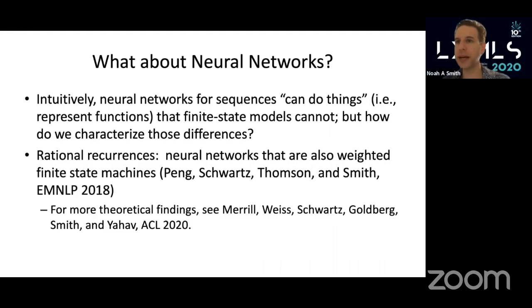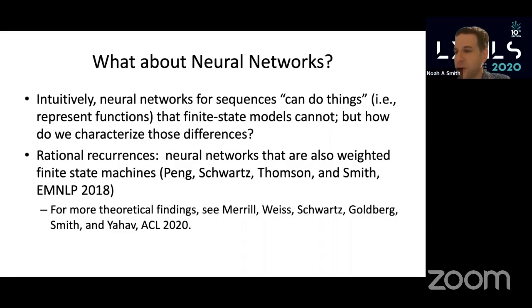And so with some of my collaborators, I've been delving into this in the past few years. One interesting thing we were able to establish is the existence of a family of neural networks that are exactly weighted finite state machines. We call them rational recurrences. You can read our paper from a couple of years ago about this if it interests you.